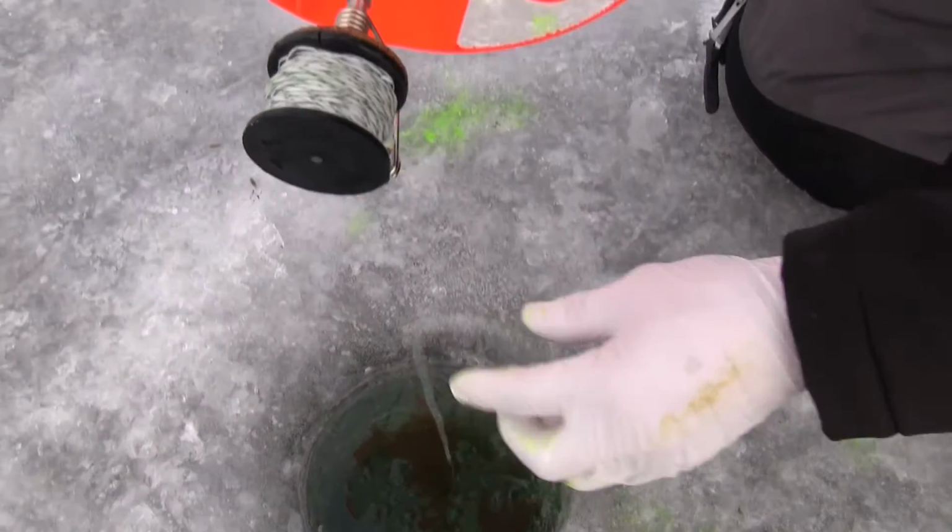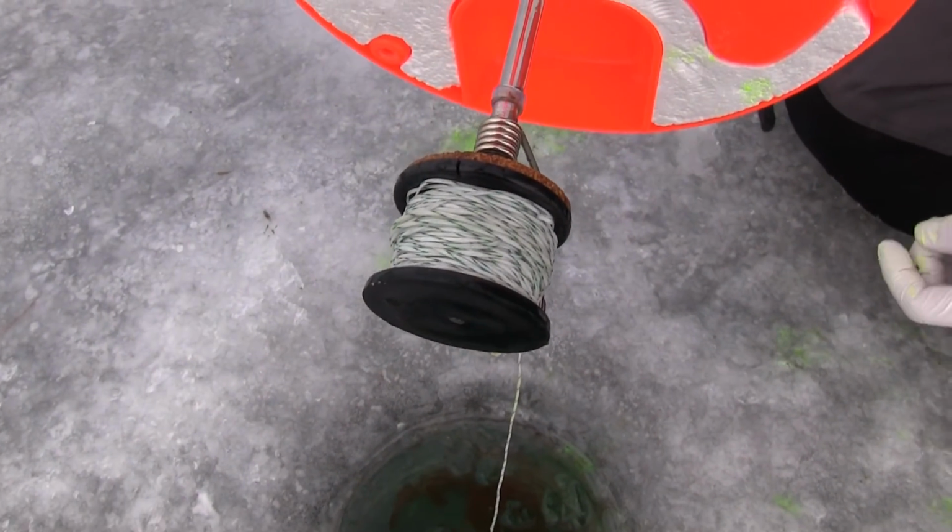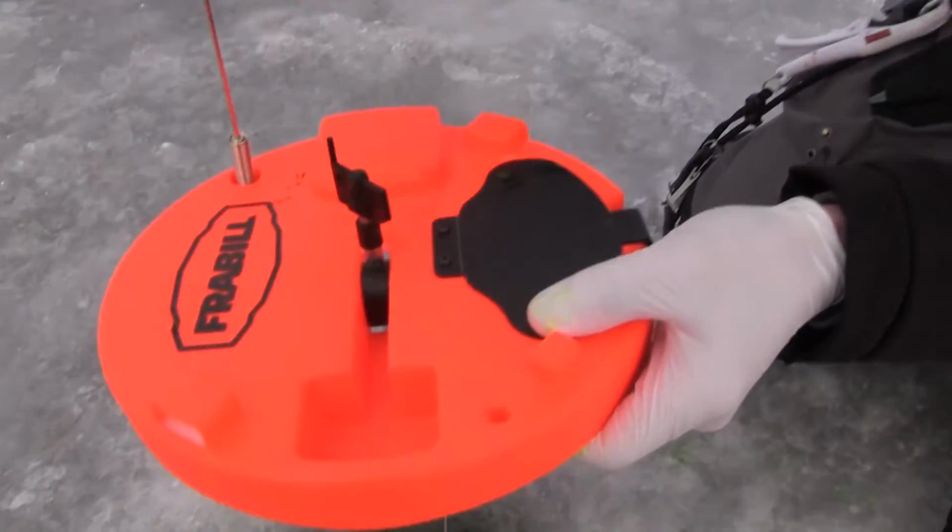And this white line is what we call dacron. It's a 50-pound dacron. So in some lakes, we have to use a bigger line when we're fishing for a 30-pound pike. And that does happen around here. So now we're just going to let this down.